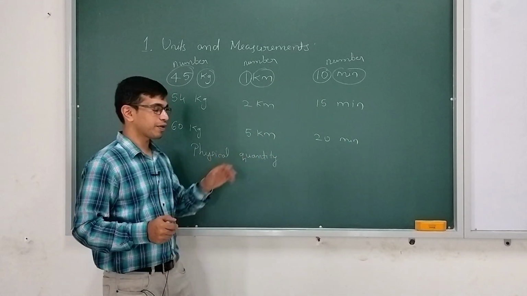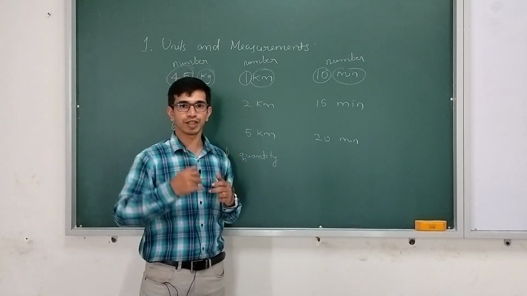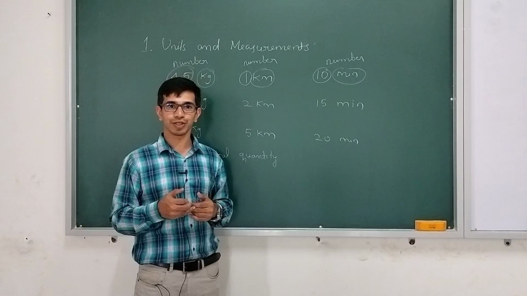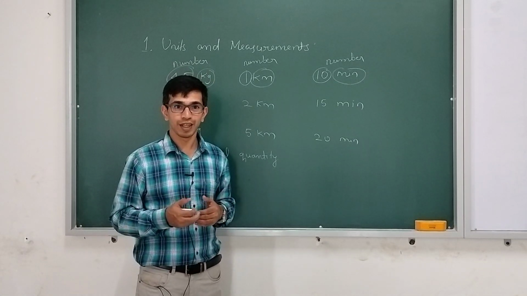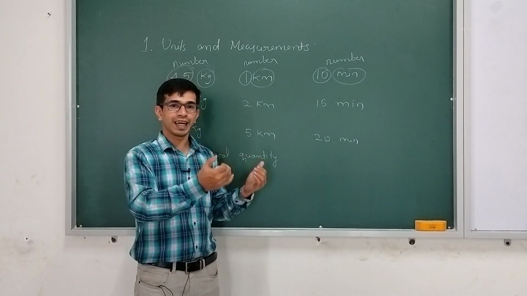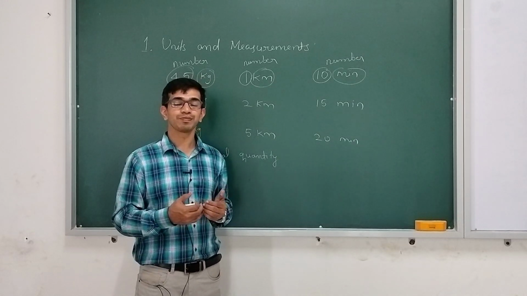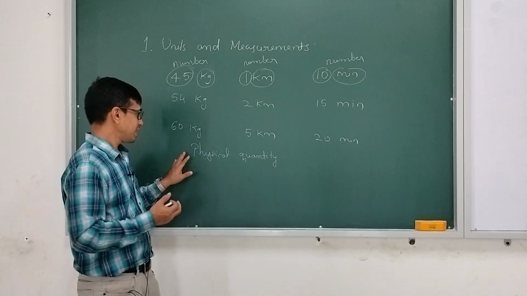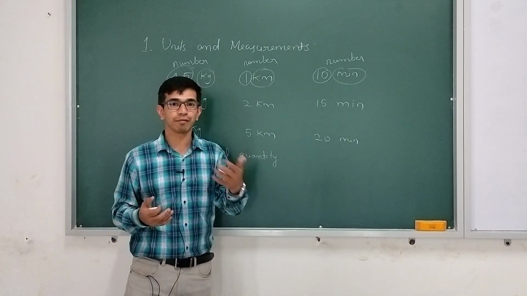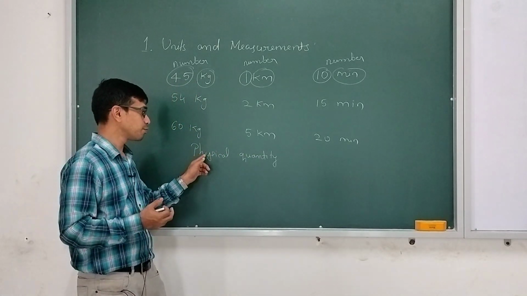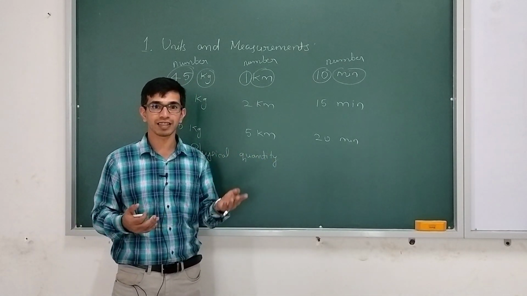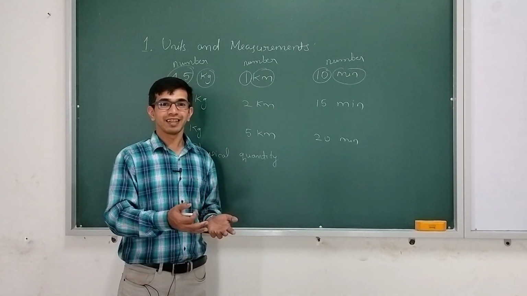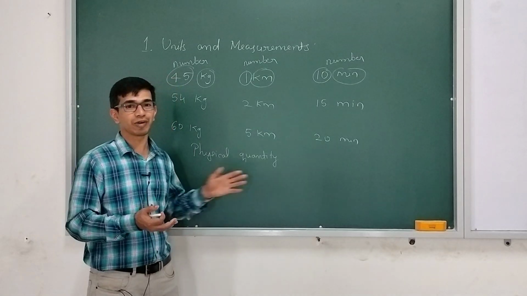Now how can I represent a physical quantity? Suppose someone asks you, what's your name? I will answer, my name is Satish, and I have my colleague Mahesh and one more colleague Anand. Anand, Mahesh, Satish, these are the respective persons. Similarly, in physics, we represent specific factors as physical quantities, like mass, time, length, distance, velocity, speed. We call these physical quantities.